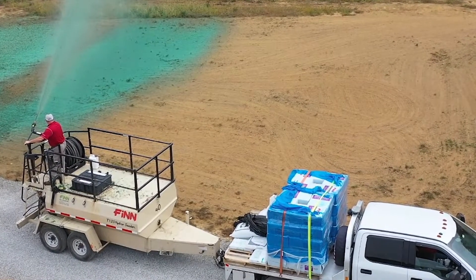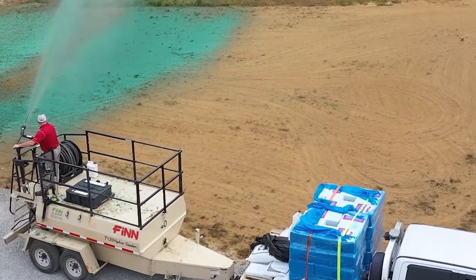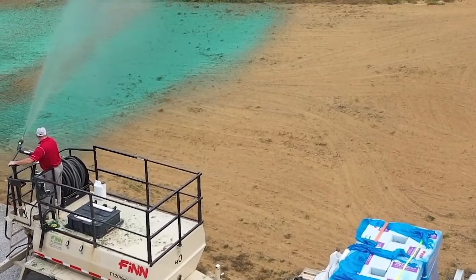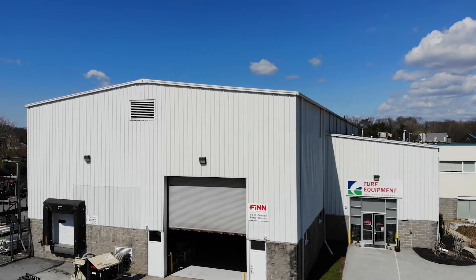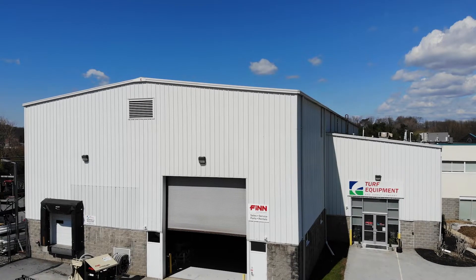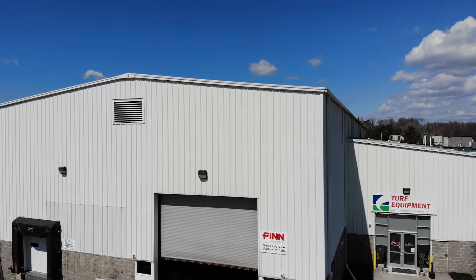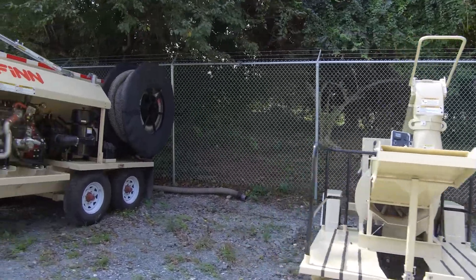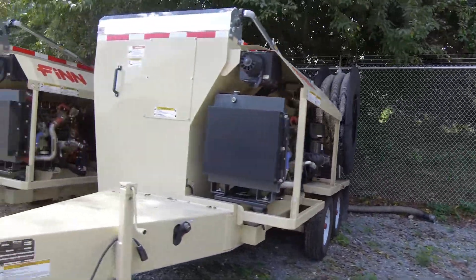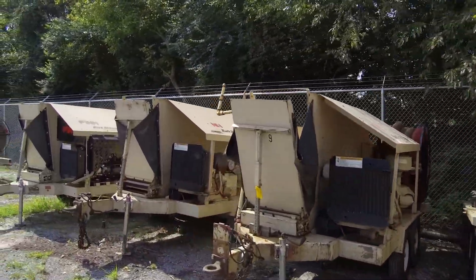As the dealer for Maryland, we're here to provide parts, service, rentals, and equipment sales. Along with the continued support that Rick and the team provide in the Westchester area for Delaware and Eastern Pennsylvania, we will now be supporting service here at Jessup, Maryland. You can bring your equipment in here and get parts directly from our facility here in Maryland as we expand and support this area.